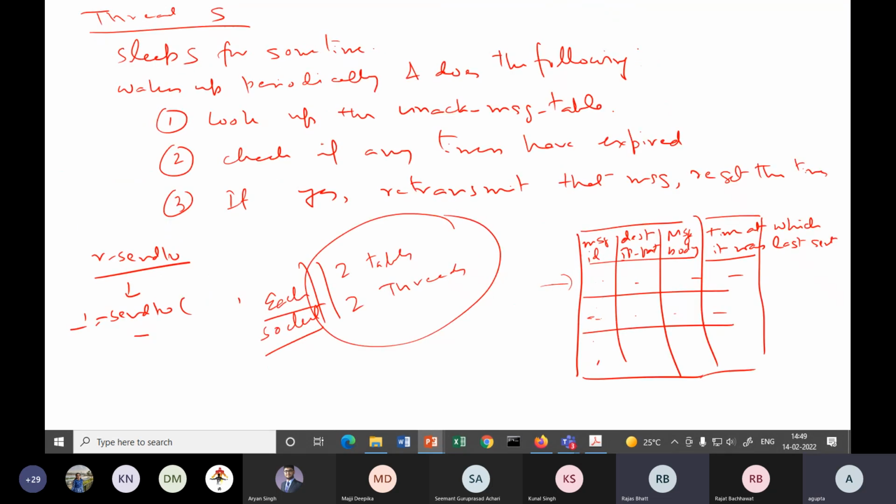But as I said, just for understanding, I could have added one more field or socket to say, even if you have multiple sockets, which socket's entry is this? Or I could have kept separate tables, an array of tables sort of for each socket for easier search. So there are more algorithmic issues of how fast you can search and so on. But again, we'll keep it very simple. Okay. So the idea is we'll see how to test this, because there's a problem of testing this.